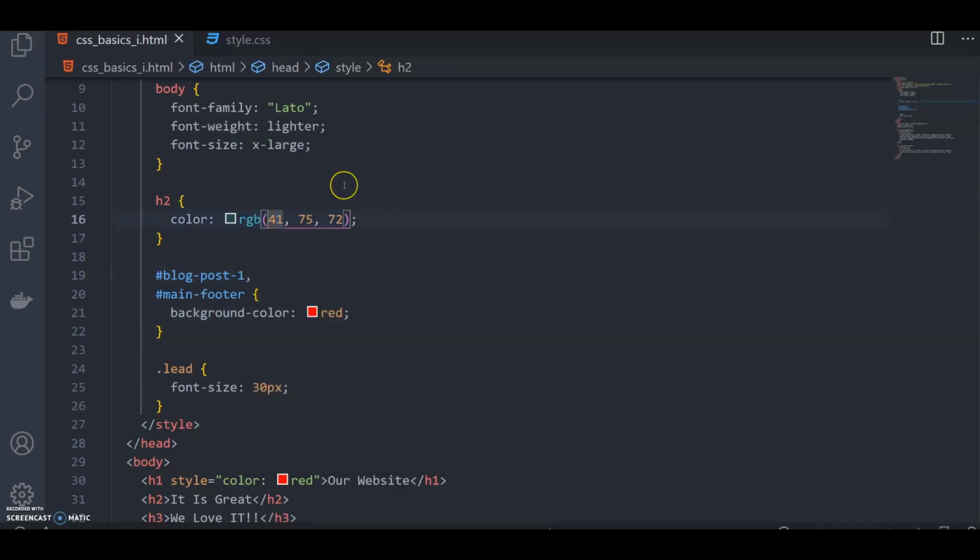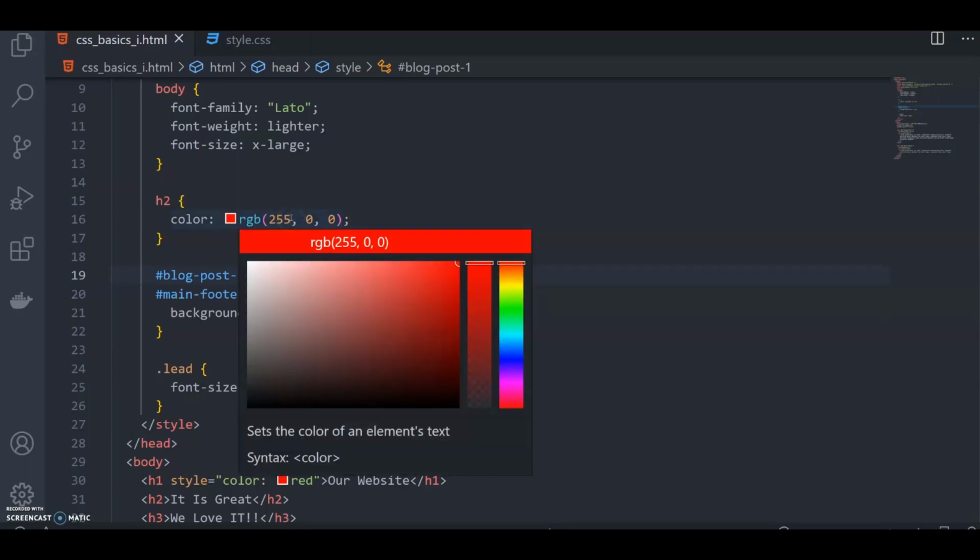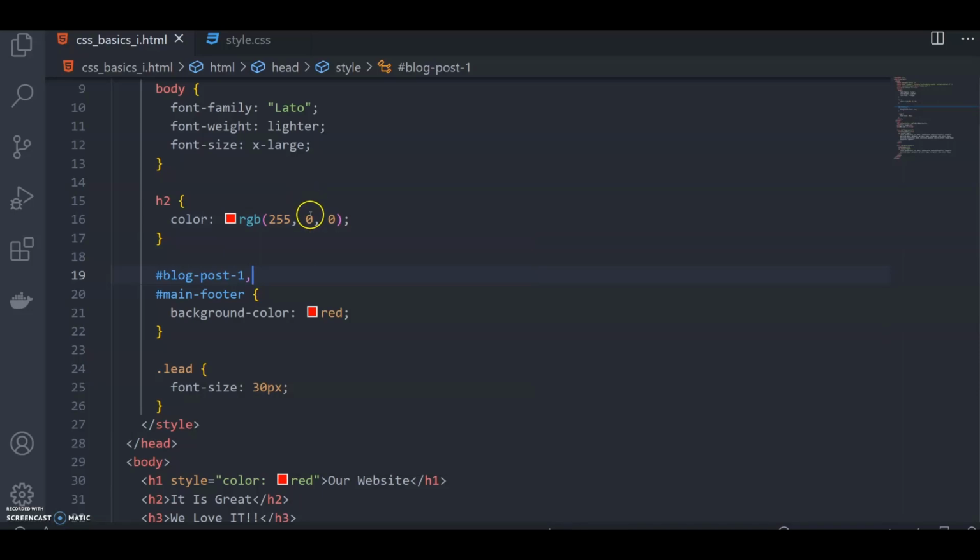If I change this first value, which is the red, remember, if I change that to 255 and I leave the rest as 0, that means that this color is of course going to be red because 255 is the maximum, remember? And these two zeros represent green and then blue, and each of them is 0, so of course this color is going to be red, right?